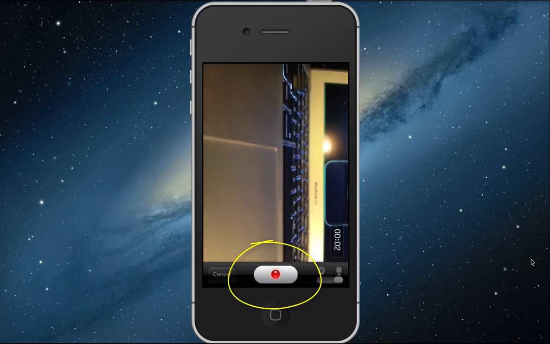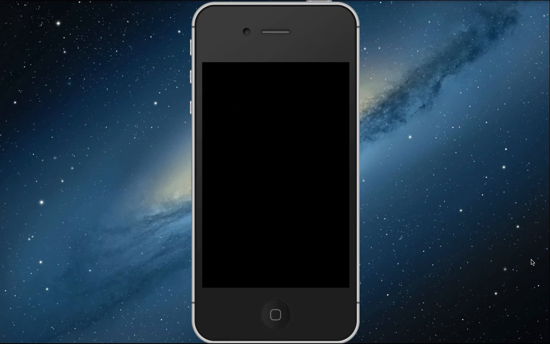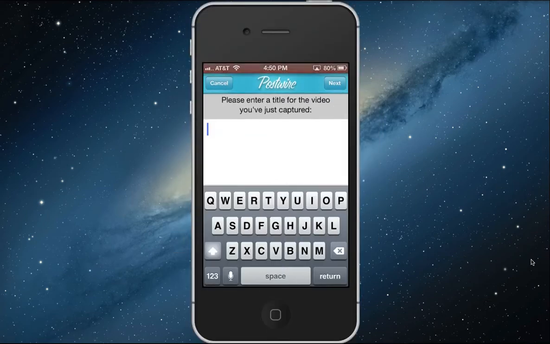This is a little funky. I'm recording my computer. I'm using this mirroring software. It looks funny. I tap the record button again to stop it. And the mirroring software doesn't show you my iPhone at this point, but basically I have the option. I have a replay button so I could review the video I just recorded, and then I have two other choices. I can say retake, so I could record again, or tap use, which is what I'm going to do.